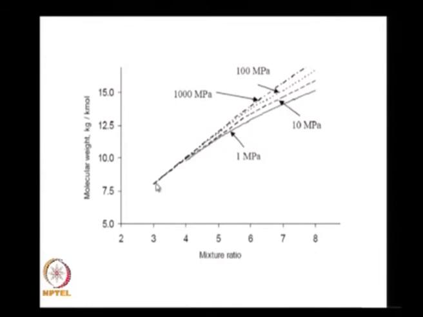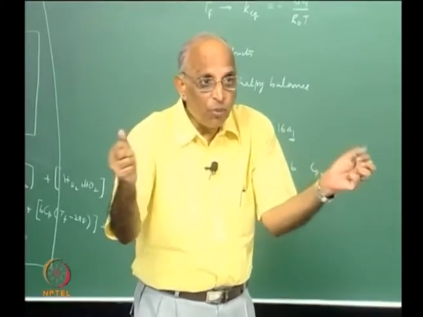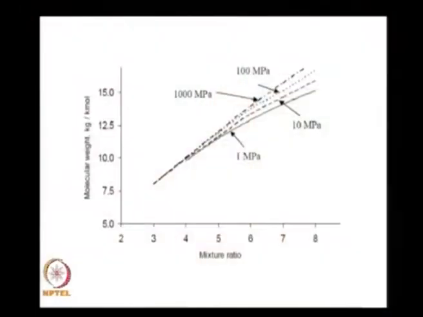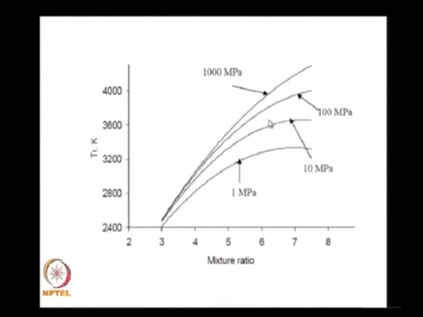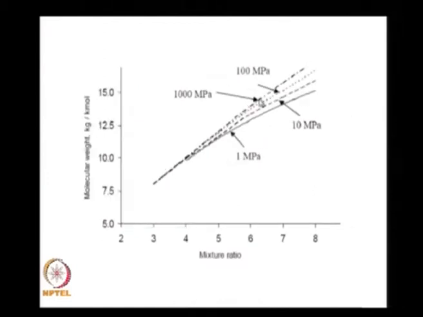At a higher value of pressure, maybe I get a higher molecular mass. Why is it? Because I get more completed products of combustion which cannot dissociate. Because of higher pressure, I cannot have too many moles, it is shrinking, and therefore my molecular weight also increases as the pressure increases. But if I go back to my previous one, I find that the change in temperature is quite enormous, whereas the change in molecular mass is a little bit.